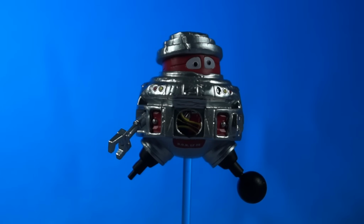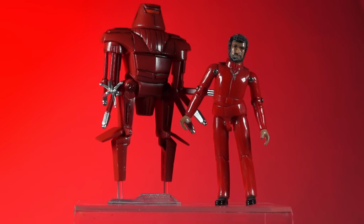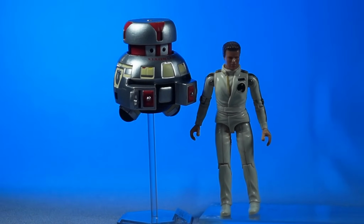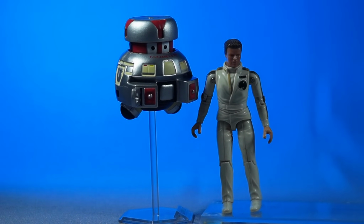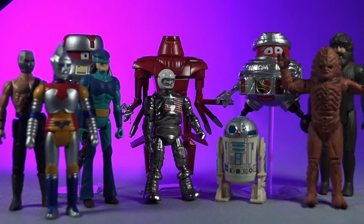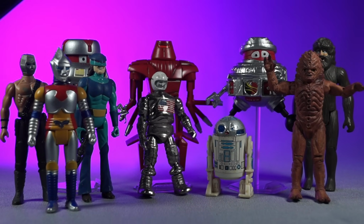The second thing I want to mention is the scale. When I put these next to the vintage figures, for a minute they looked wrong, because I was really thinking in terms of figure versus figure. Now I've come to realize that the Mego figures were very small. They were scaled quite small. When you look at Vincent and Bob, they're actually bigger than I remembered. I seem to recall a scene where they're actually riding him at one point. So yeah, Vincent and Bob were a significant size. This jives more with the movie than the Mego line. Same goes for the Maximillian. In fact, he's just a little more impressive and looming, and I like that very much.